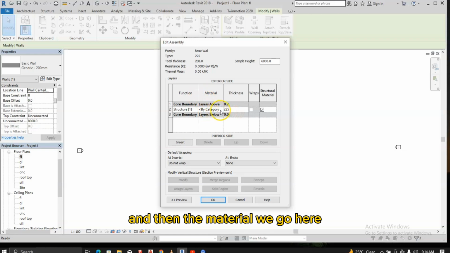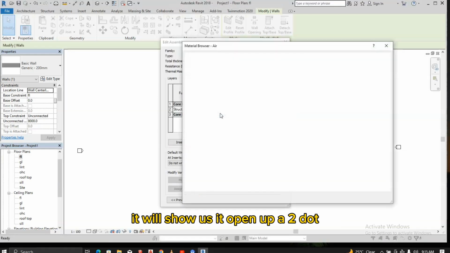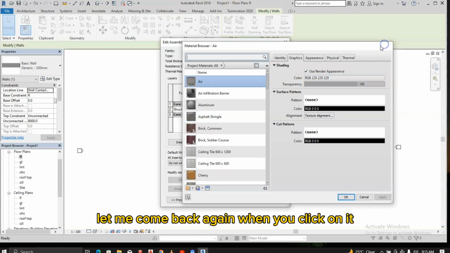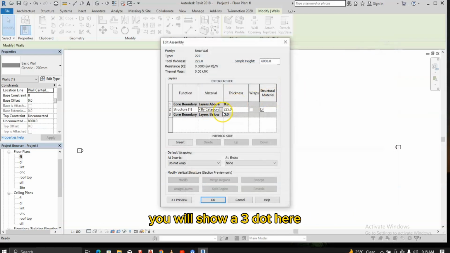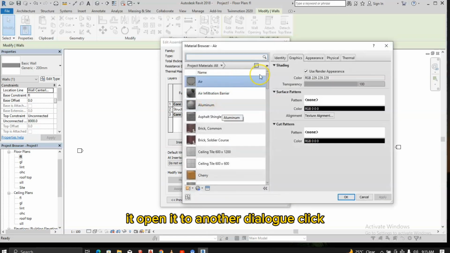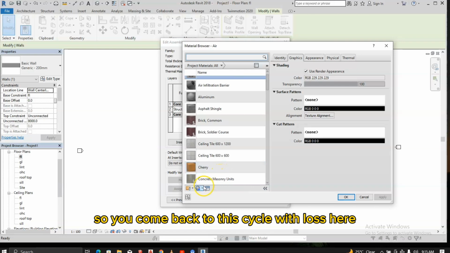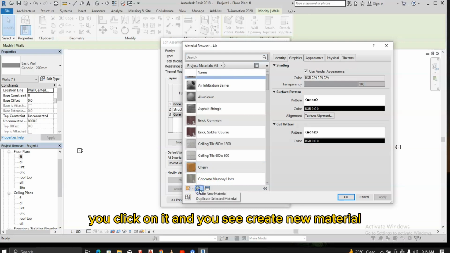And then for the material, we go here and click on by category. When we click on it, it will show a 3 dot button here, and when you click on this 3 dot, it will open another dialog page. You come back to this circle with a plus here, click on it, and you see create new material.